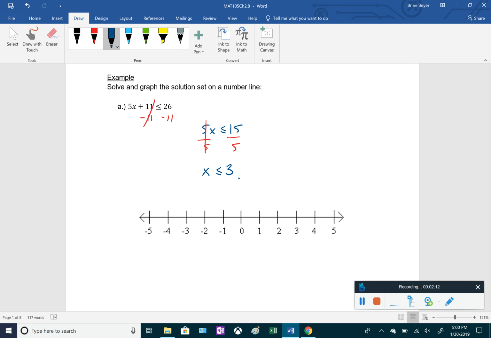So everything less than or equal to 3 that we plug in for x will make that inequality be a true statement. So the way that we're going to graph this on the number line, we're going to go to 3, so here's 3. Since it is or equal to, I'm putting a closed circle. I am filling it in on 3. And it's everything less than it. So I am filling it in like this with an arrow to the left. So it's going to keep on going to the left.